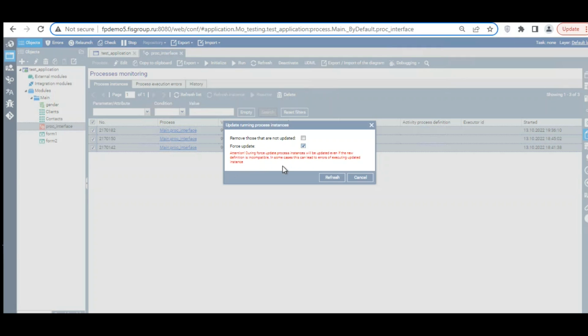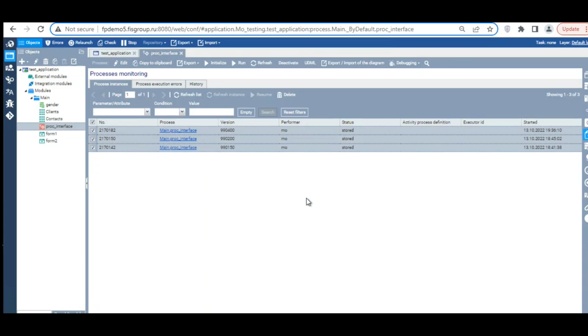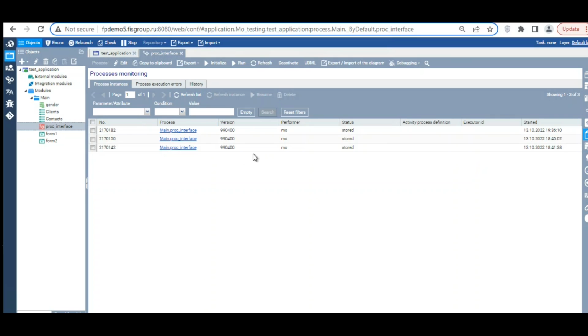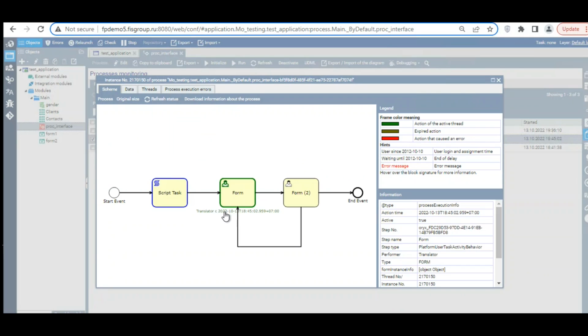For example, if we decided to add some additional block at the beginning of this process, but some of its instances are already staying on later blocks, then these changes will not affect these instances. For example, the second instance was launched from the application designer, but forms are still assigned to users the same way as before. So these risks must always be kept in mind.